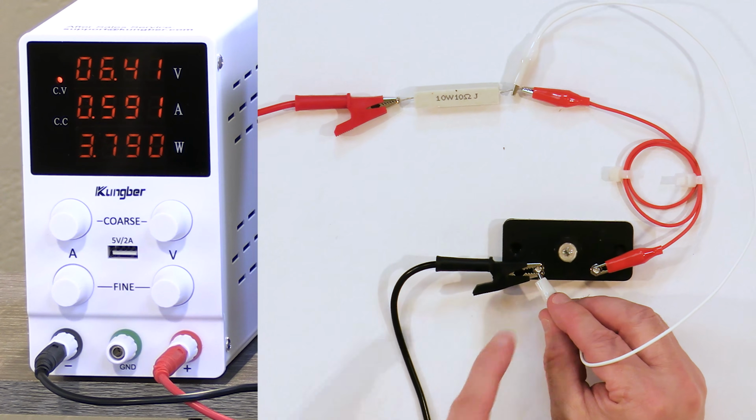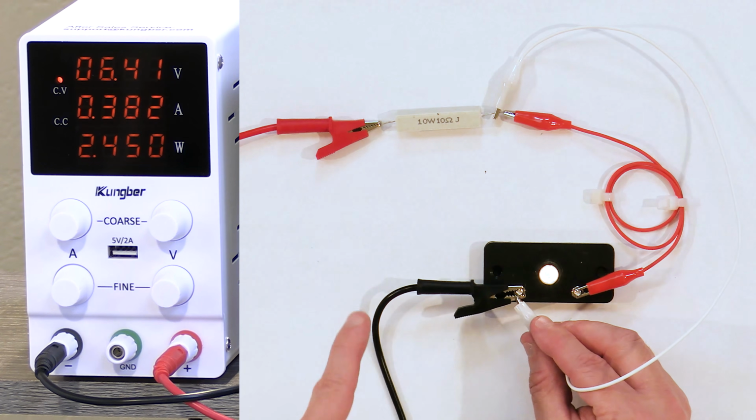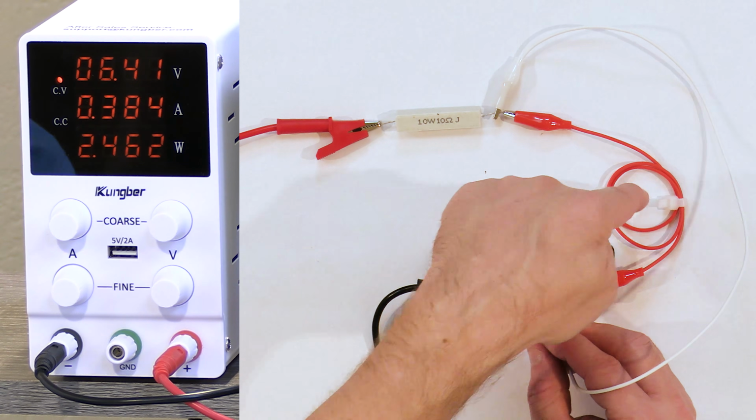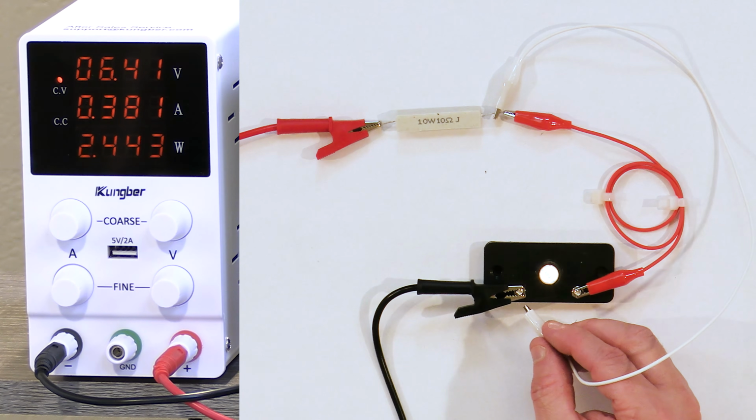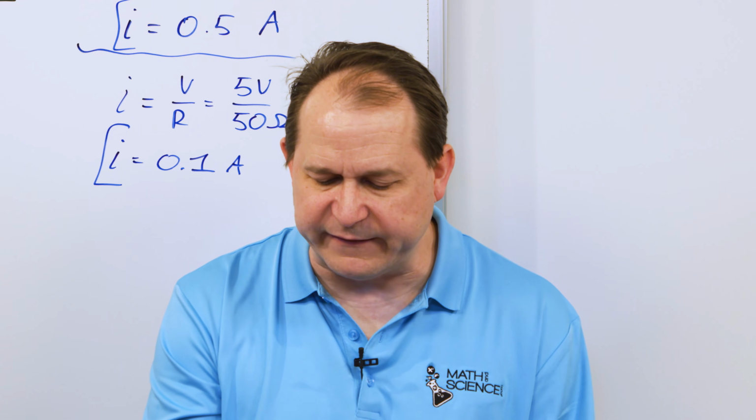Even when I touch it, the light bulb goes off. Why? Because the electricity is going through that wire. I'll touch it again. Electricity is going through the wire, and none of it's going through the red wire anymore. Why? Because electricity wants to flow through the path of least resistance. It's just like a river. It wants to go through the path of least resistance. If I present a zero resistance path, it's going to go there and bypass the light bulb.